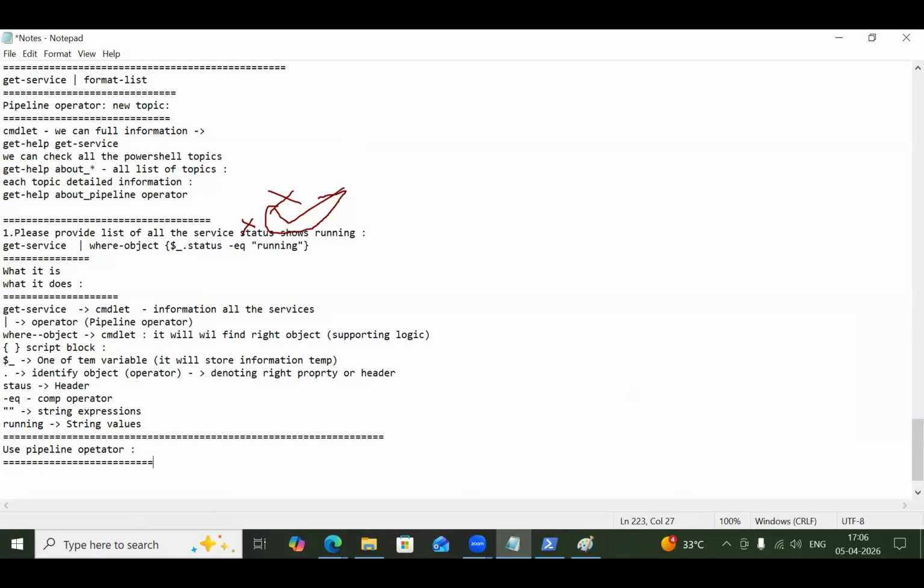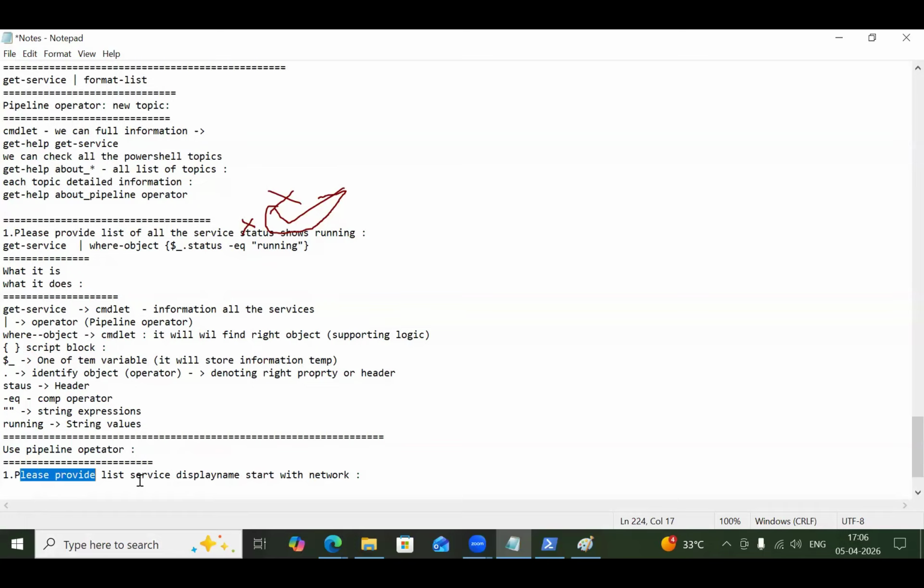The example is: please provide a list of services whose display name starts with network. Who can do it? Use a pipeline operator. You think and answer, think and write it.